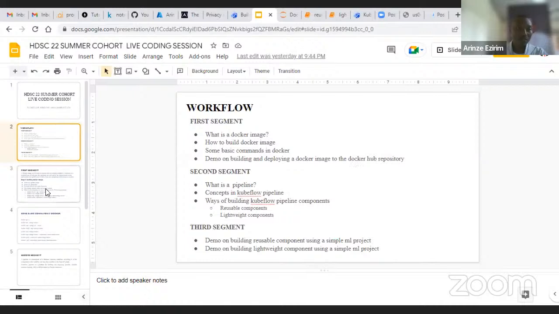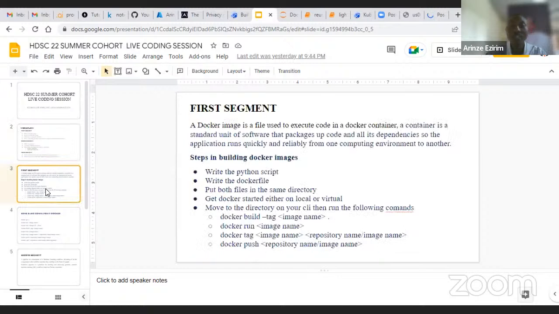So to segment 1 now, what's a Docker image? A Docker image is a file used to execute code in a Docker container. A container is a standard unit of software that packages up code and all its dependencies, so the application runs quickly and reliably from one computing environment to another.